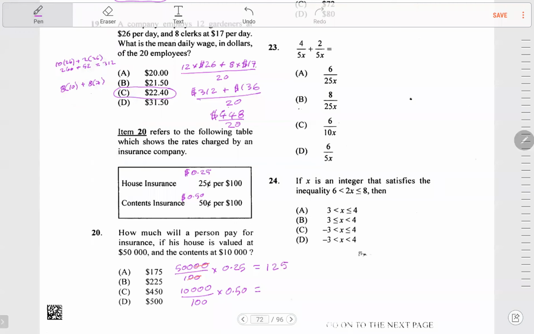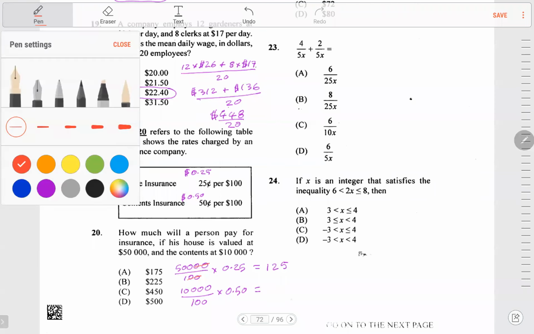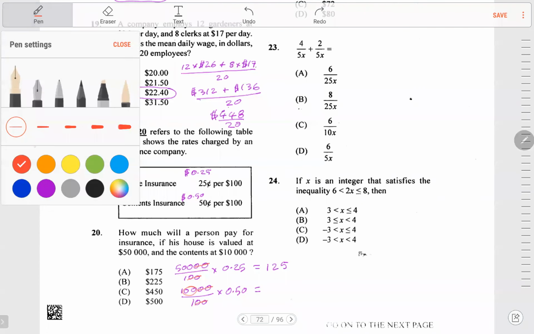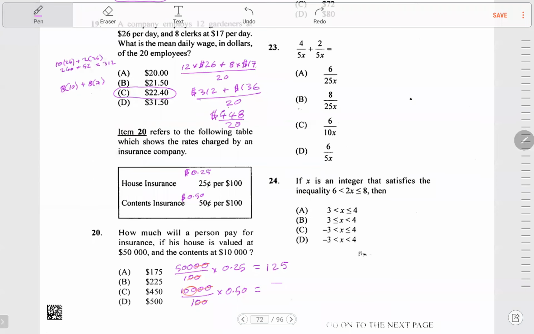125. That one becomes that. And then this one is a similar thing. Just take your time and break it down. So 100 into that goes that. And then 200 here, move the decimal point 2 places to the right, got 50. So this part now is 50. And they add them. 125 plus 50 is 175. So that's it, $175.